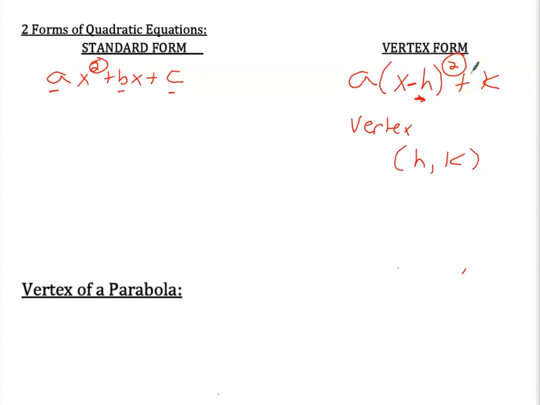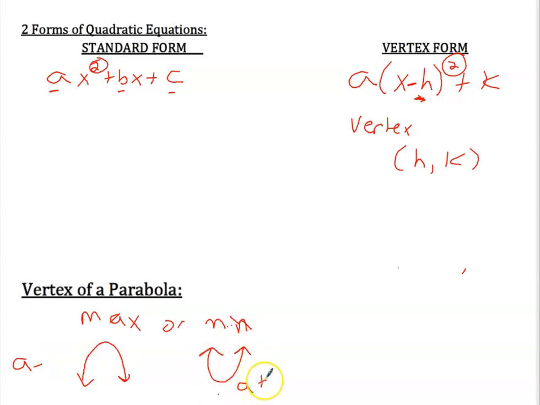So a little bit more about the vertex. You saw that in our lesson the other day, but our vertex is either going to be a maximum or a minimum value. It has to be one of those two, and it really depends on how the parabola is faced. It's going to be a maximum if we have a downward facing parabola, which simply means that a is going to be a negative number. And it's going to be a minimum if it's an upward facing parabola, which means that a is going to be positive.